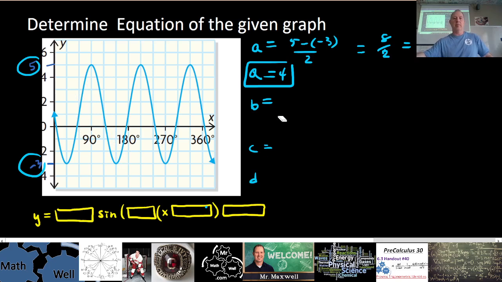Let's just move down the list. B, what's B? There's a few ways to think about this. How many complete cycles are there between 0 and 360? In this case, what would normally be 1 period length for a regular sine. Or what's the period length and what fraction of 360 is that? That's another way to think about it. I like this one though. The period length, PL, is 2 pi, or in this case, since we're in degrees, 360 divided by B. So the period length is 360 divided by B.